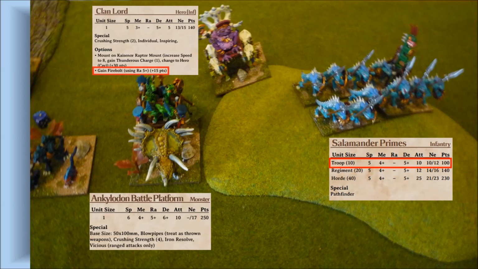But the problem is that the Elves are all very expensive, so yeah, I didn't bring anything that was ideally suited to taking on the Ankledon, but we'll see how that goes anyway. The Clan Lord, just a regular sort of inspiring hero. He took 5 ults this game, and just to sort of finish out the last 100 points, we have a troop of Salamander Primes.